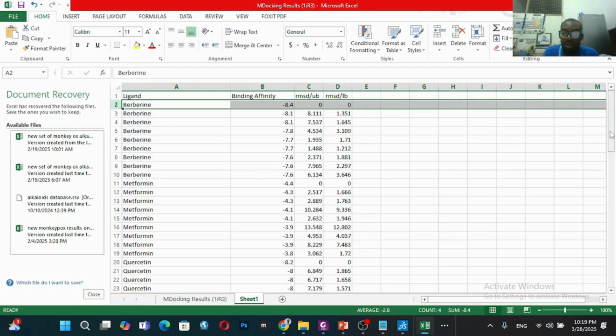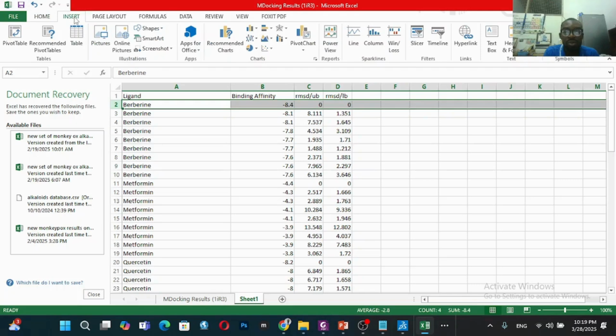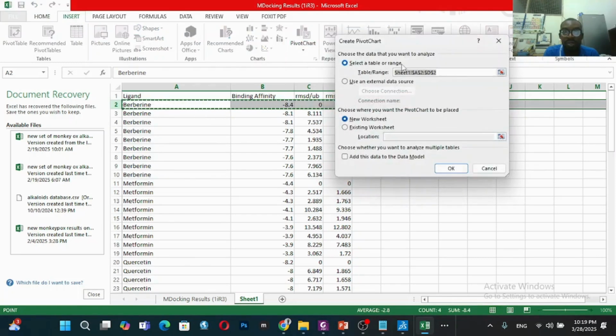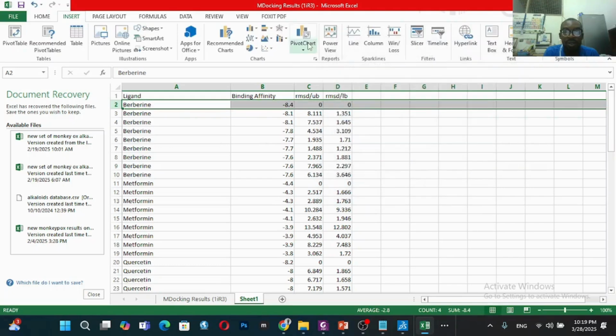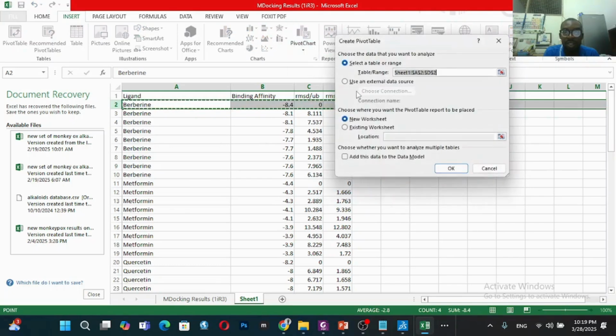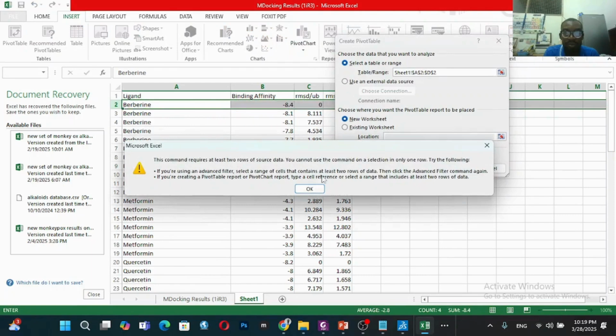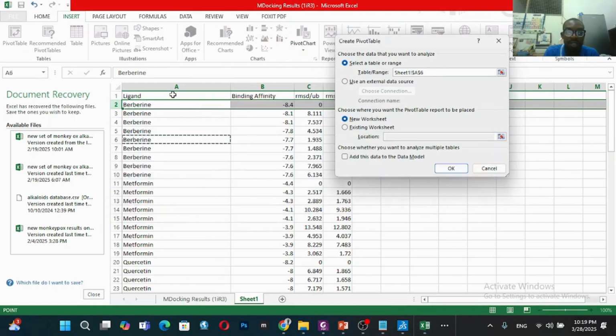Now, let me work on this result. So let's go to insert a pivot chart. Okay, a pivot chart and a pivot table. Oh, sorry, we've not selected this.